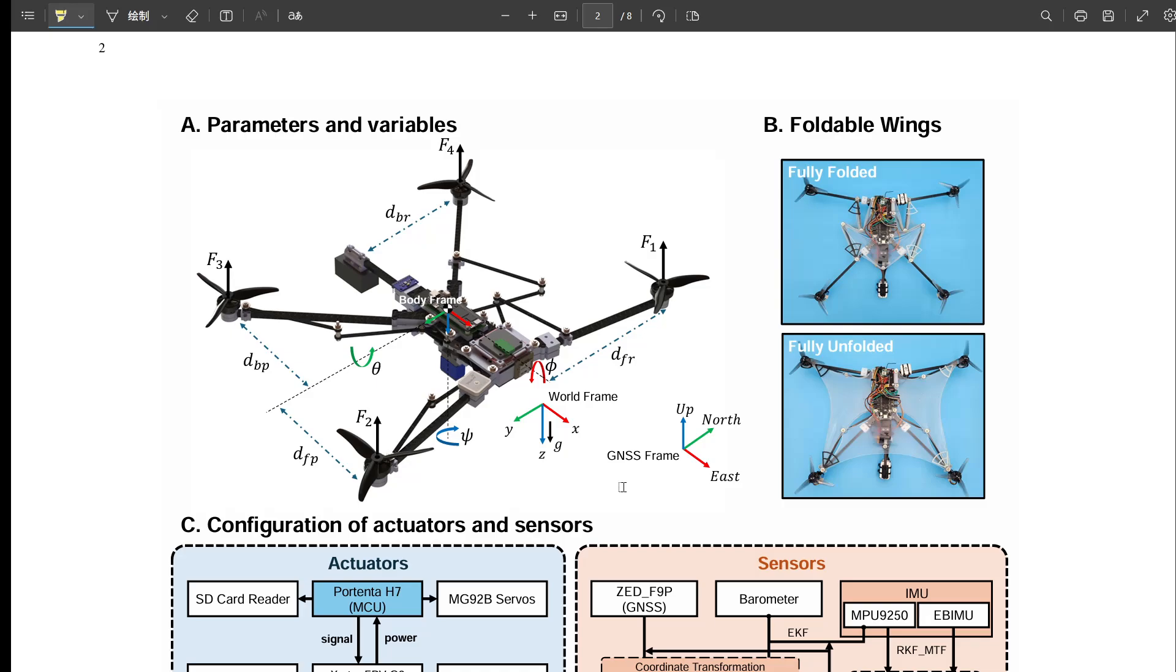Okay, so translating that to a drone, what does the hardware actually look like? No fur, I assume. Ha, no fur. They designed these controllable, foldable wings made from silicone. It's lightweight, flexible, easy to manipulate. These wings are only about 24 grams total. That's light. Yeah, less than 5% of the drone's weight. They're mounted on these little carbon fiber crank arms.